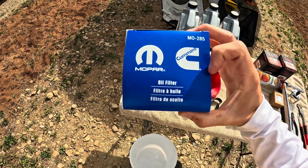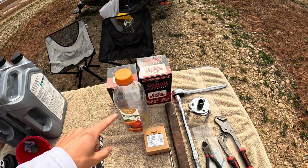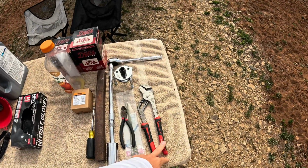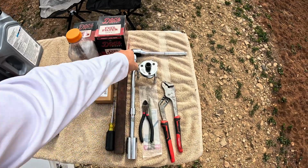Mopar filter MO-285. And as far as fuel filters go, I've got the Donaldson fuel filters. That's what I've ordered the past few times. Also got a little container here for catching diesel fuel, a pair of channel locks, the extension I use to get the fuel filter housing off, and a little screwdriver to get the fuel out of your housing.